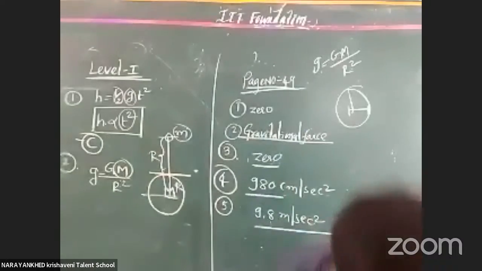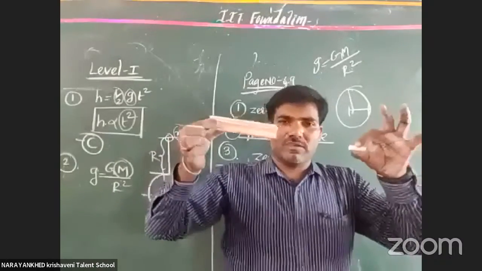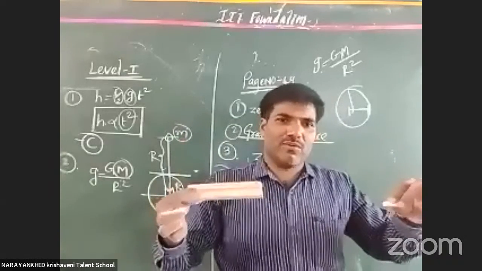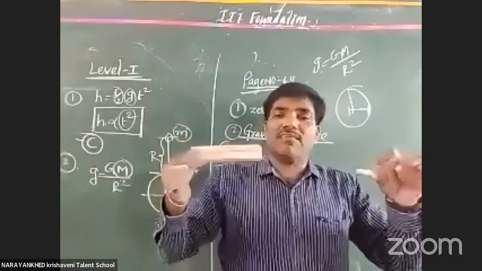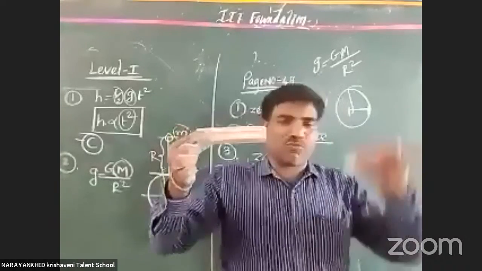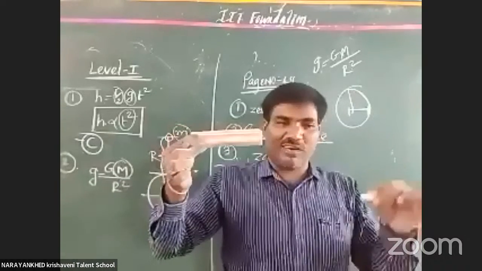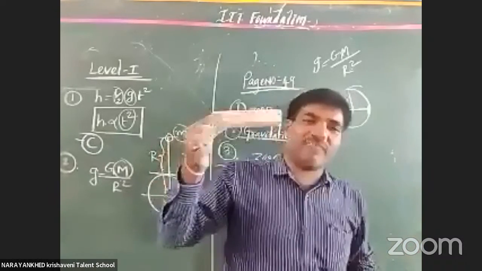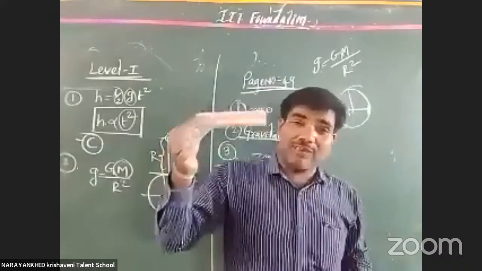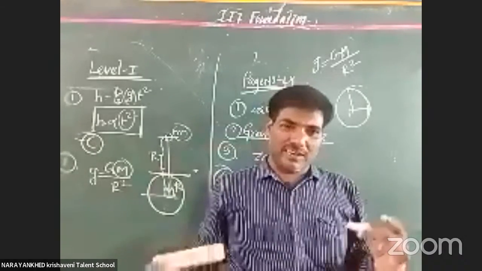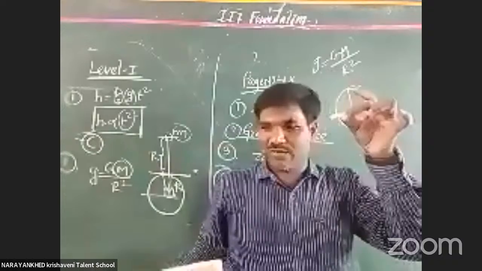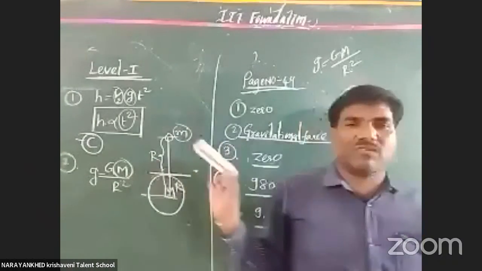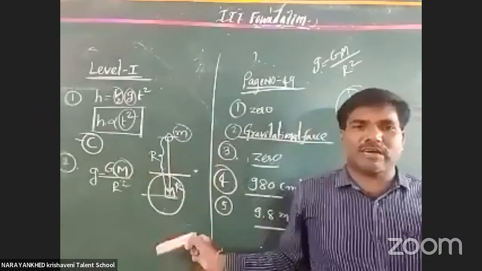Either you may take a large stone or any other. Suppose you take this pen piece and this duster. They reach the Earth at the same time. Okay, clear or not? You imagine that the duster slows down and the pen is fast. Correct only according to you. The lighter mass reaches the Earth easily, and the one with more mass takes a lot of time. That is only your idea. Correct or not? No, it is not correct. Whatever the mass of the body, it will reach the Earth at the same time.